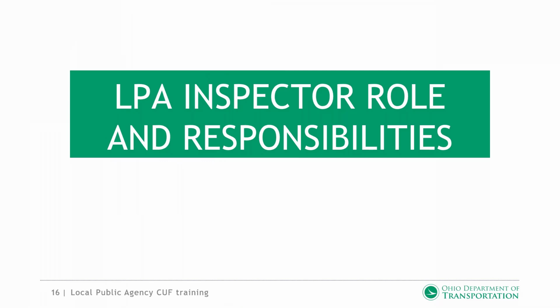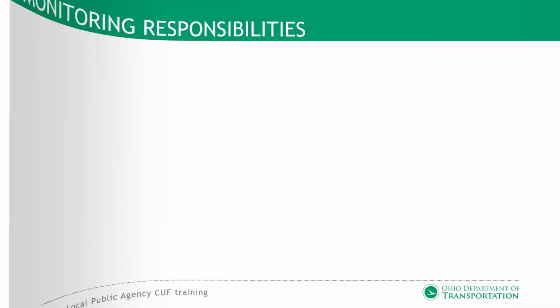The LPA inspector role and responsibilities. I must say that our inspectors with ODOT have done an exceptional job over the years, and they are building their knowledge and their abilities on how to perform monitoring of the DBEs and other issues that are out on the project, because they're there more often than one compliance officer can cover, anywhere from 50 to 80 projects in a year. And so it is very important for the inspectors who are out on the job to assist in all of these roles.